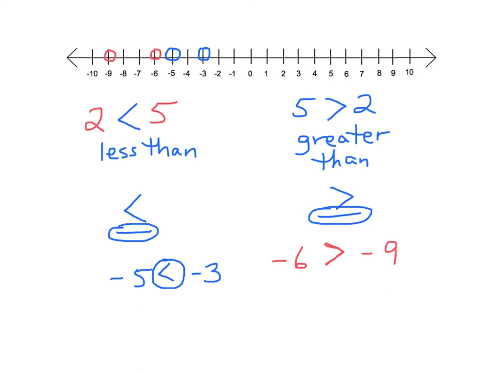Remember that using absolute value can change which symbol you are using. For instance, if we had the numbers -4 and 1, well, -4 is less than 1, so we would use that particular symbol. But how about if I gave you the absolute value of -4 and the number 1? Well, the absolute value of -4 is 4, so 4 is greater than 1, so I would have to use the greater than symbol.